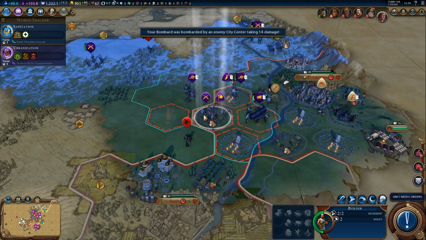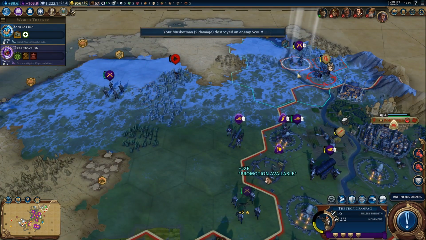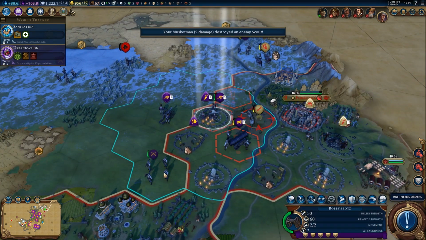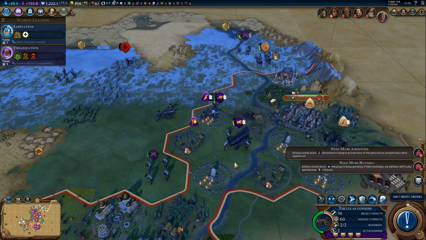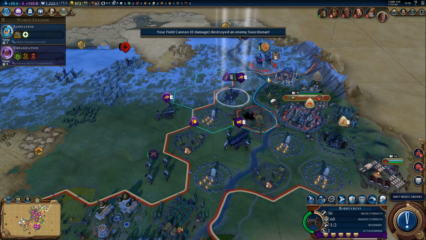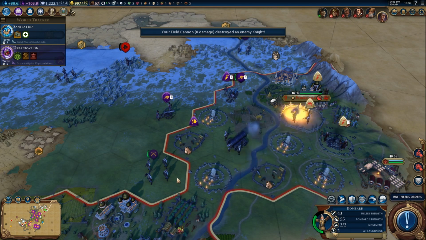Really not a fan of these sort of scouts sneaking up behind me. We'll fortify you until you are healed. We need to kill this guy off here. And we really need to kill that guy off, so I think what we're going to do is move you forwards and take the shot. We need to get rid of as many of their units as we can, and then the bombard is going to fire on the city.